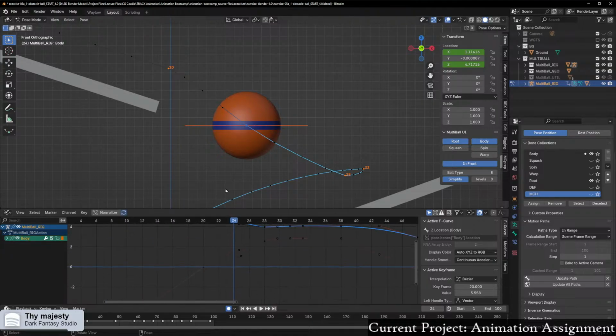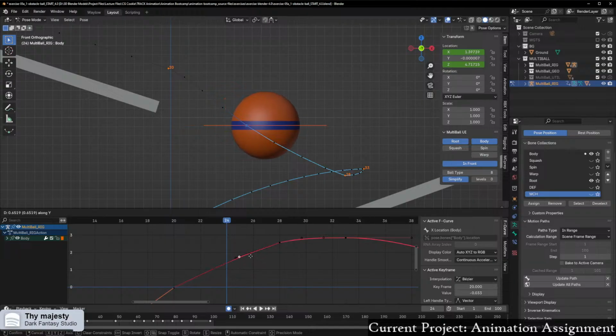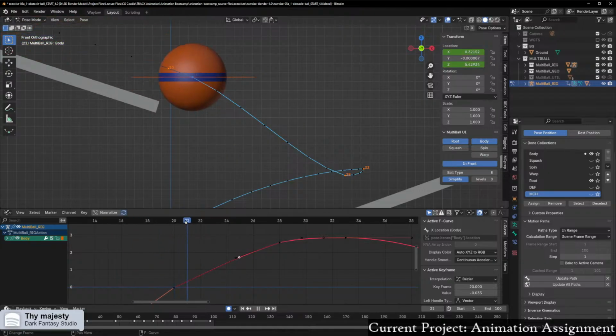Okay, so I think the Z movement is fine, it's just this needs to be updated a smidge. So if I update paths, yeah, that's perfect. That's basically exactly what I'd want with this.